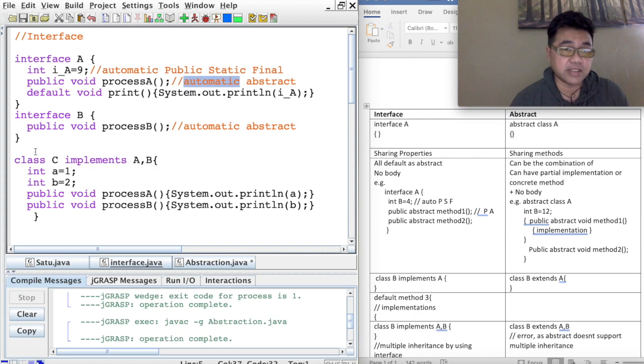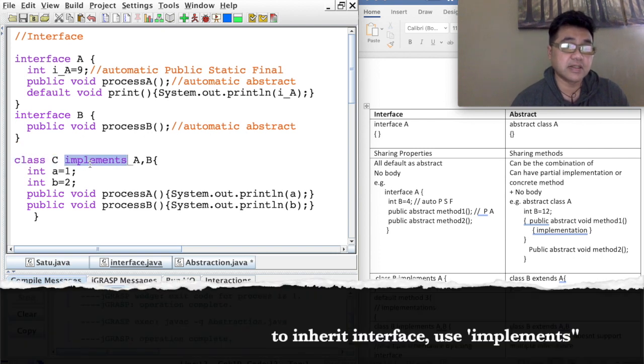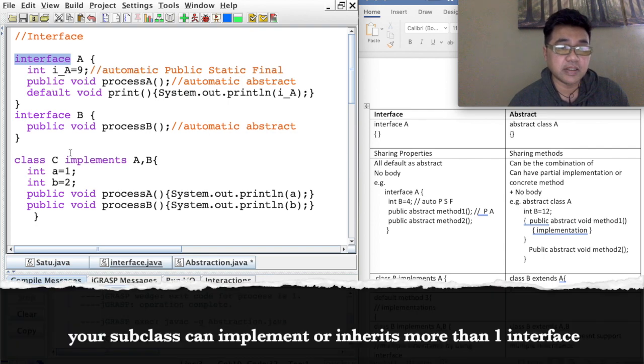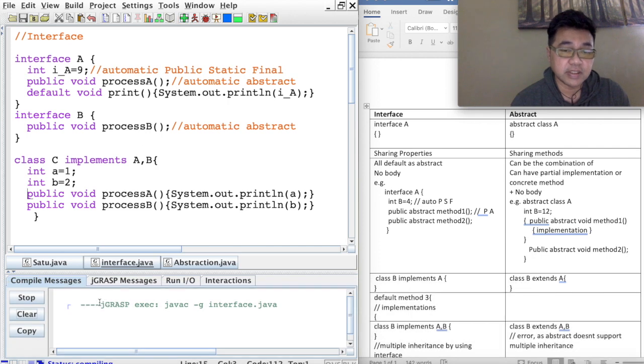That's the reason why, if you write a class to implement that interface A, I can compile this program.